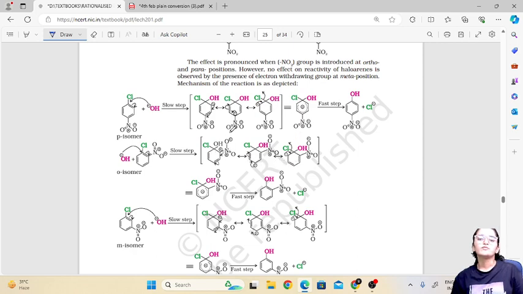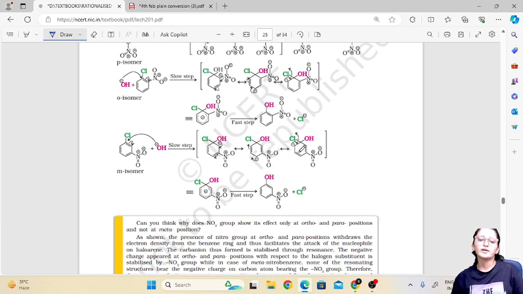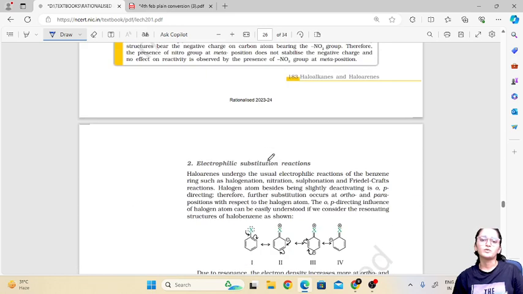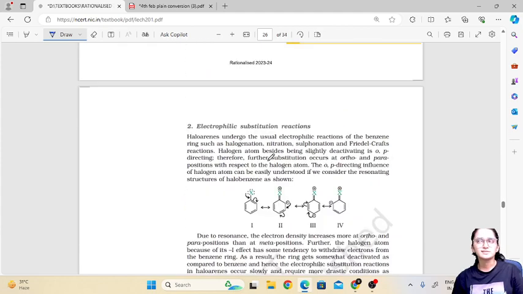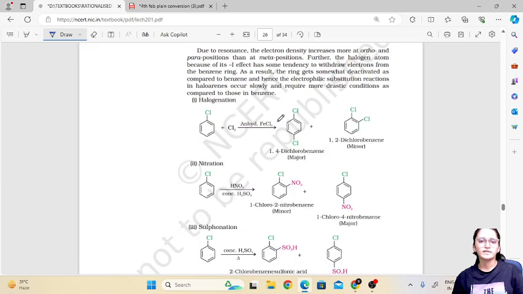So that's why we can get the electrophile attached to the para and ortho positions. In the meta isomer also, we get the negative charge at the ortho and para positions, so we cannot carry out substitution at meta. We do not get the meta products; we only get the para and ortho products, as there is more electron density on ortho and para. So there come the electrophilic substitution reactions, which are very important, based on the mechanism which we have seen.